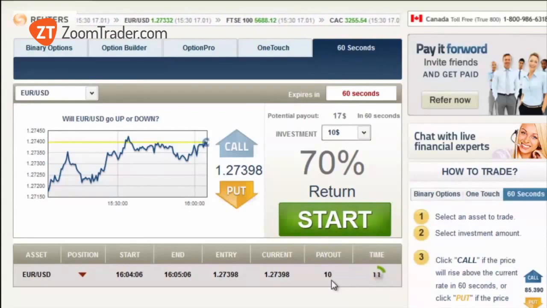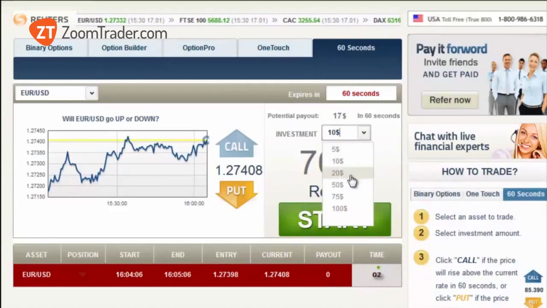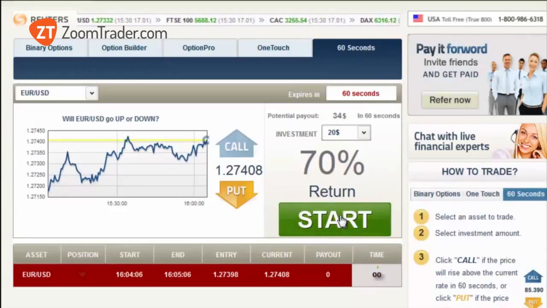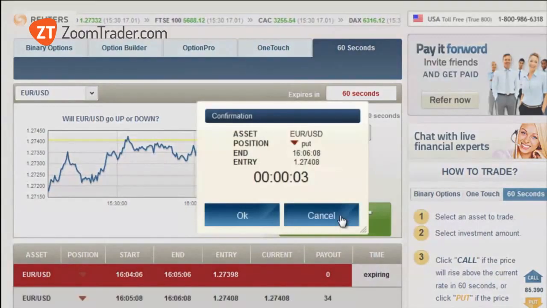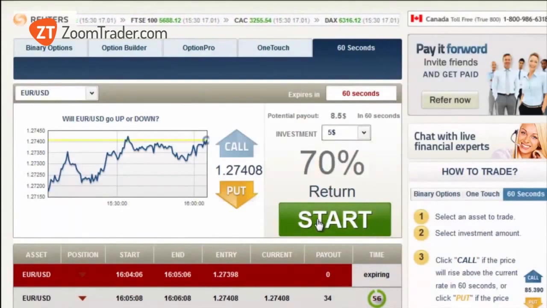It's been hovering there for a bit, which means I'll get my $10 trade. Oh no, here we go. It's gone red. Okay, right, it's going red again, it's staying red, so what I'm going to do is the sneaky quick $20 trade and $5 trade. So hit 20, hit approve, and then I hit 5 and I hit start.